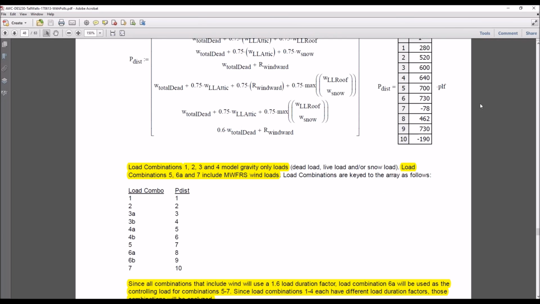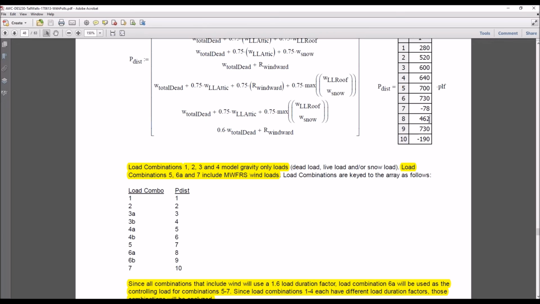When we get to load combinations 5, 6, and 7, those are all going to have a load duration factor of 1.6. So for those, we can just look at them and base the calculations on the value reflected in the combination. Now we're going to get further into this, and you're going to see that we checked load combination 6A as our wind load value, right here in number 8 in the array.